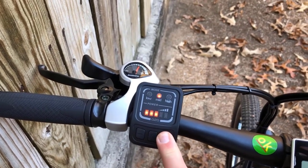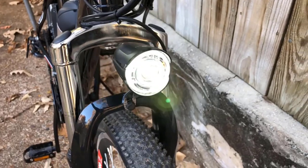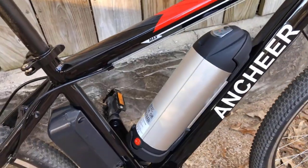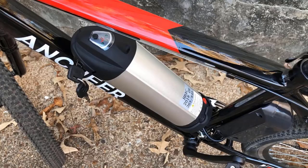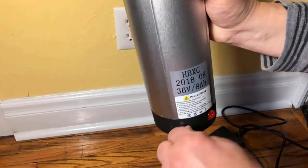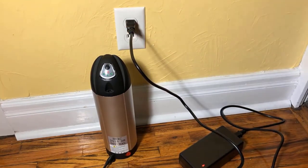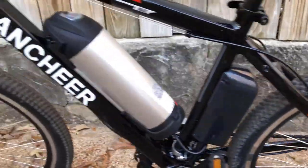How to choose the right electric bike for you: deciding on the best electric bike will largely depend on what kind of riding you plan to do. Are you looking for a bike to commute to work, or to explore off-road trails? Determine what type of bike you need — road, mountain, or hybrid — then consider the bike's range, battery life, motor power, weight, suspension, and disc brakes. By taking the time to figure out what you need, you can find the perfect bike for your rides.